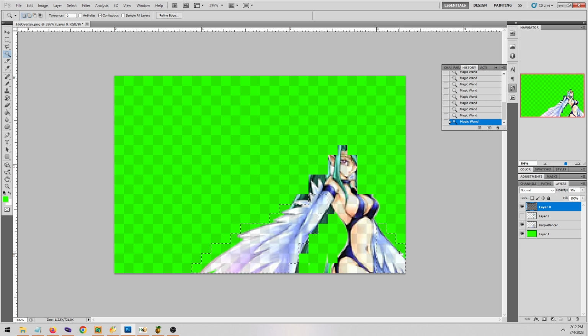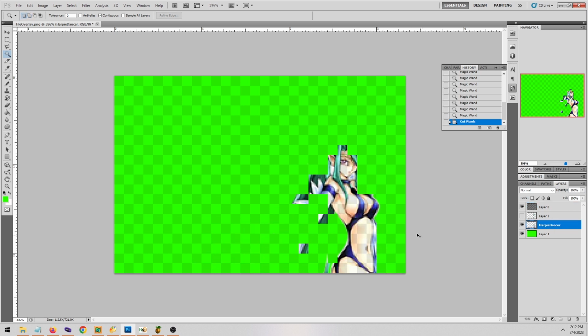And that should be good. We can go ahead and cut those as well. Now we will go grab some of the skin tone colors.